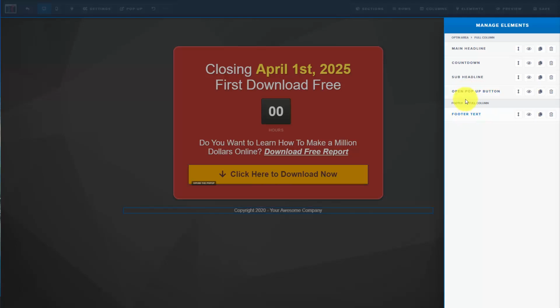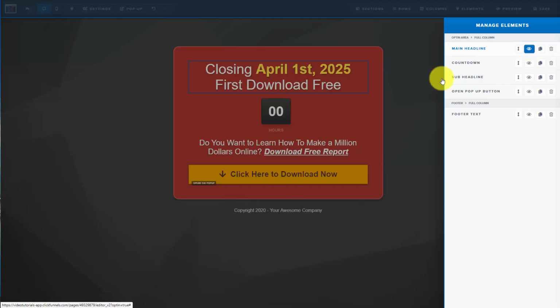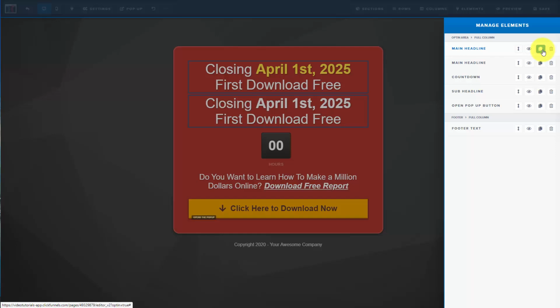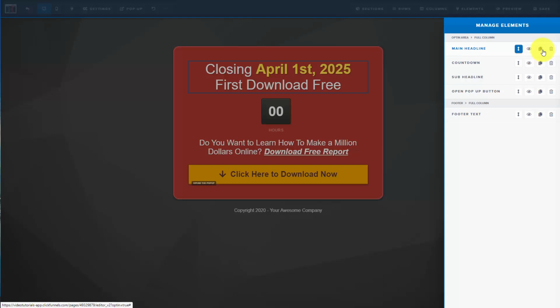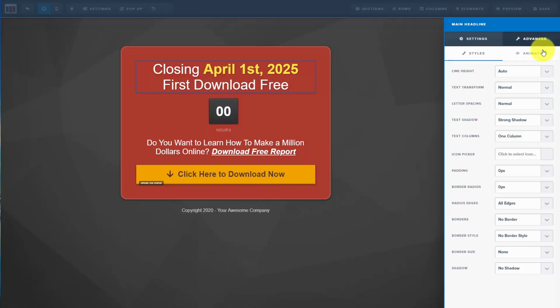highlighted on the page. What you'll also see is that we can hide an element and we can make it reappear. We can clone that individual element, and we can delete what we cloned. And we can edit that particular element by clicking on this edit button. That's going to give us access to a menu where we can change the structure of that element. You'll see the styles element here and animation.